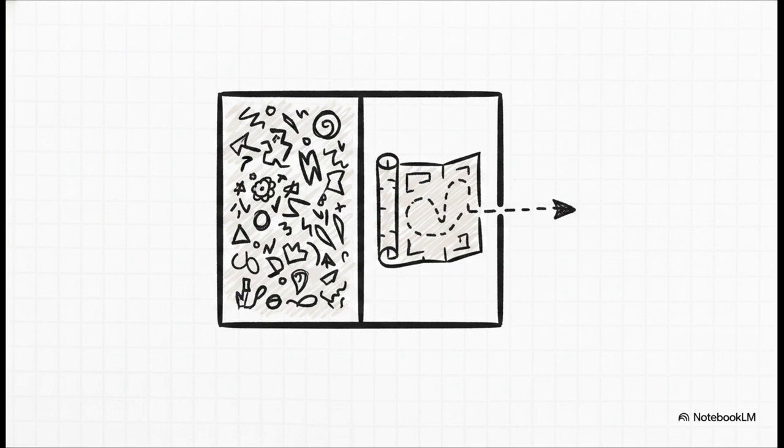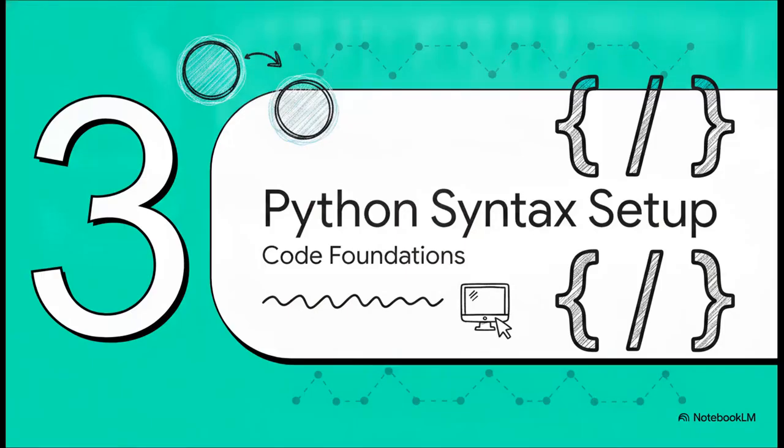Every single node is split into 2 very distinct compartments. The first part is the data. This could be a string representing a song title, like Bohemian Rhapsody, or maybe just a simple integer value. The second part is the next compartment. This is absolutely vital. It's the memory address that points directly to the next connected node in the chain. It's honestly like a treasure map, where each chest you find tells you exactly where to go to find the next one. All right, Section 3, Python syntax setup.